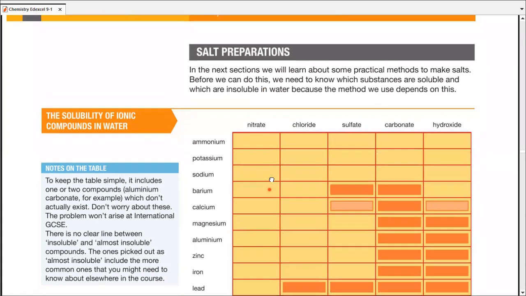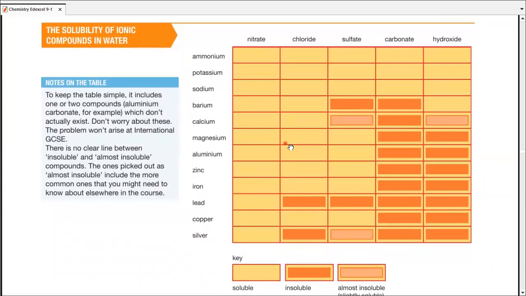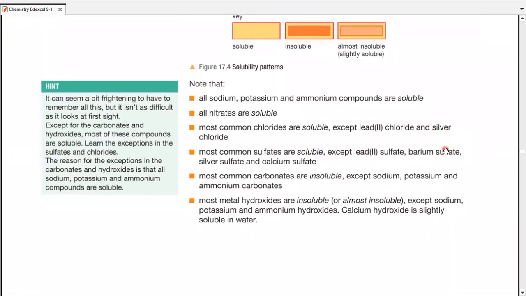Now, in order to know this, we have this huge table for the solubility of ionic compounds. We have the key at the bottom, which ones are soluble, which ones are insoluble, which ones are almost insoluble, or very slightly soluble. You aren't supposed to know the reasoning about this, but you are definitely supposed to know about salts so that they can put up different salts and different questions and you can answer accordingly. Memorizing this whole table is a bigger problem, so they have actually summarized it into six very simple points, which makes memorizing the table very easy.